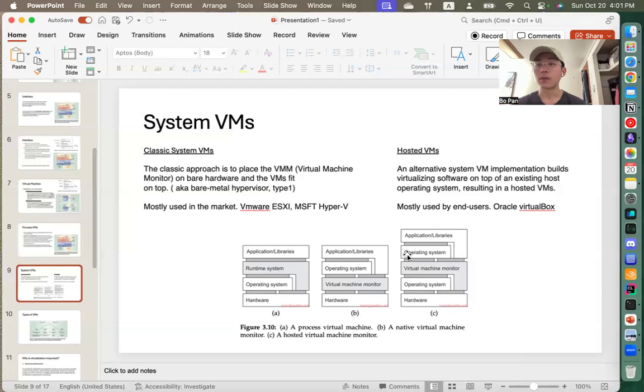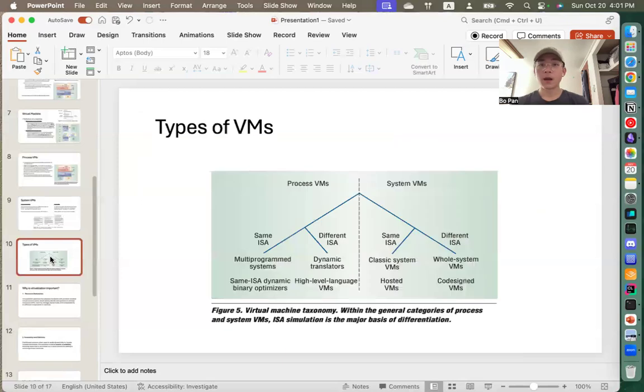So a use case would be, say you're running a Windows machine and you want to, for some reason, use a Linux machine. Then you can go ahead and download Oracle VirtualBox and also the Linux distro image file. From there, you can fire up a Linux virtual machine on the current machine that you're having. I think it's also worth mentioning that the author also mentioned different types of virtual machines, but with the given time we have, I only picked three of them because I think they are the most relevant to us.